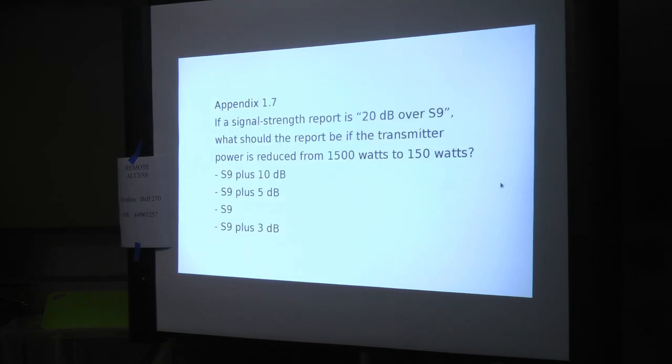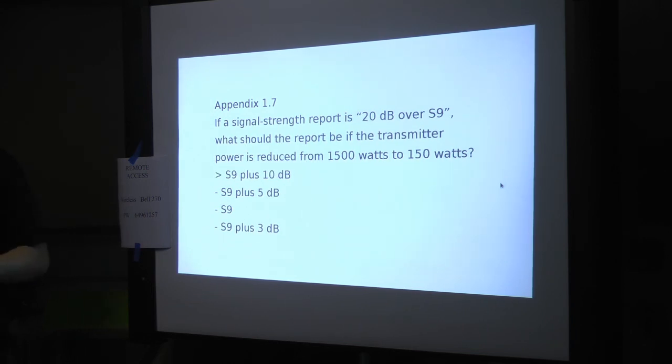So, if a signal strength report is 20 dB over S9, what should the report be if the transmitted power is reduced from 1500 watts to 150 watts? What the hell is an S9? That's the S meter, again. We weren't using that damn thing. I'm guessing. This one? I'm guessing no. Alright, let's go for it.